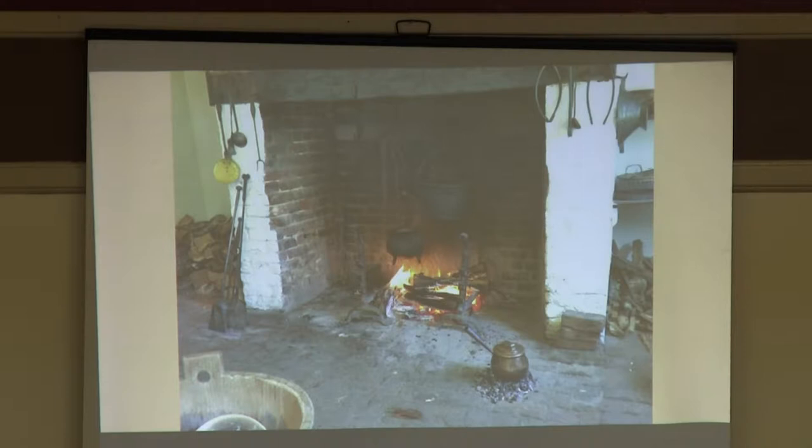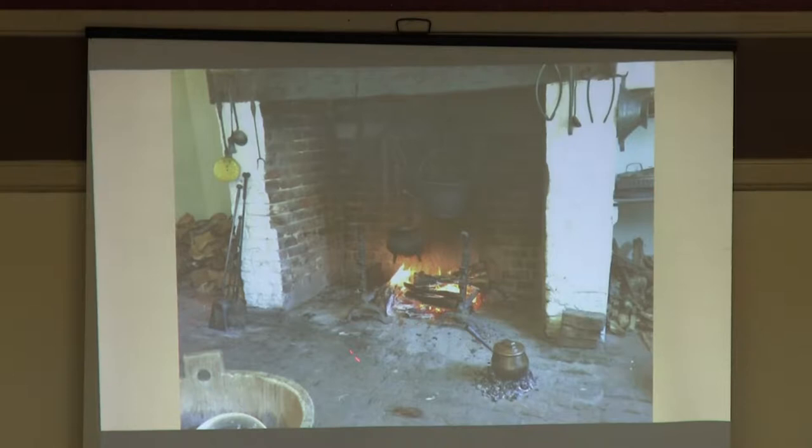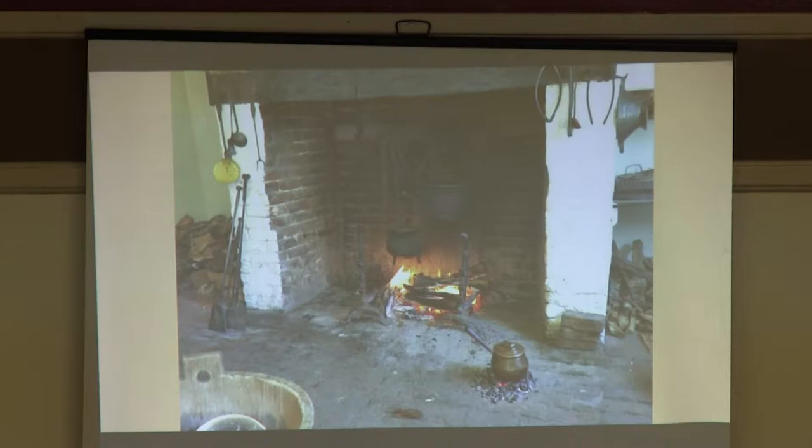This is in Williamsburg, and you can see that they have a very large hearth area. In fact, many kitchens would have an entirely stone floor, which allowed you to pull out and do a lot of your cooking out here away from the fire. Because when you're cooking for a large amount of people, there's only so much space you have in your fireplace. So here they're showing pulling a pot out and building up your fire around the pot to create the heat and cooking in there. And then you have your other pots hanging there. Looks kind of messy.